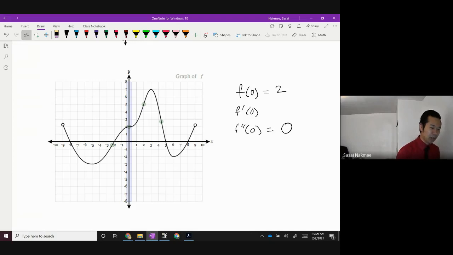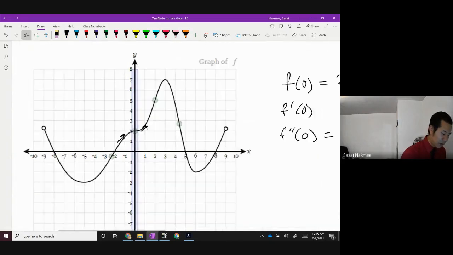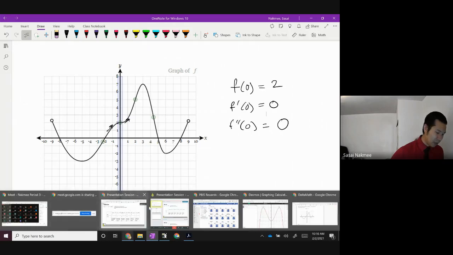Now, here's the tough part. What's the derivative equal to at that point? Because right here it's increasing. Right here it's also increasing. But at x equals 0, I hope you can see it, the tangent line right there looks almost flat. If you zoom in, it looks almost flat right there at x equals 0, where the function is 2. If I were a betting man, I would say that the derivative right there is also equal to 0. That's the markings of what it should be.